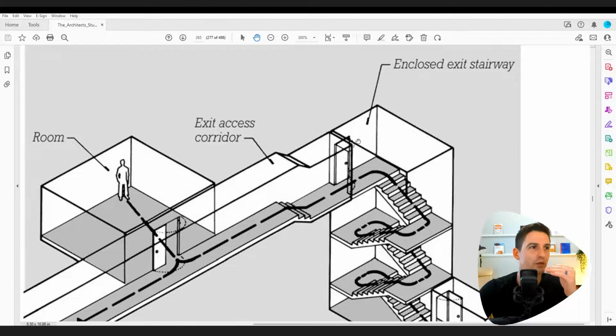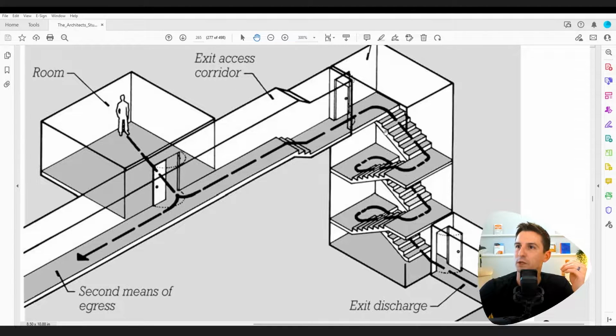That is 100% top rated for the building on fire protection. So normally a 2-hour fire rated wall, 3-hour, 4-hour. We'll be using a 2-hour in our project here. And so that's completely enclosed. Floors, walls, roof, ceilings, doors, anything in this volume is enclosed with a 2-hour fire rated protection or better. And then that's an unlimited distance that we can use to get through the building. This is also where we can have areas of refuge. If you're in a wheelchair or you're disabled and you have a hard time getting downstairs, this is where you could wait for a firefighter to help you get out of the building or somebody else.